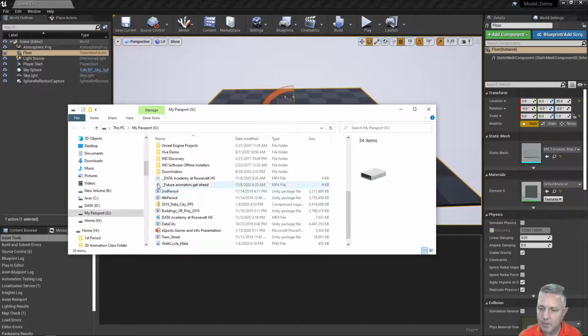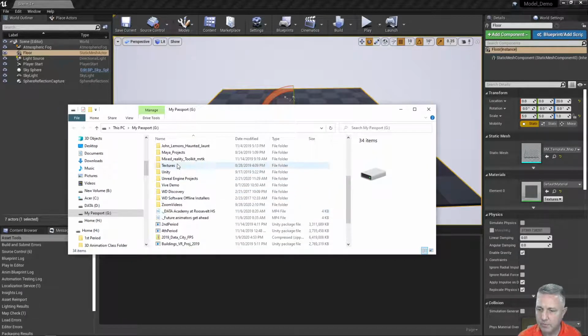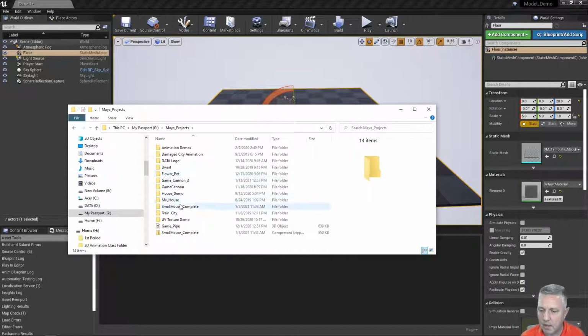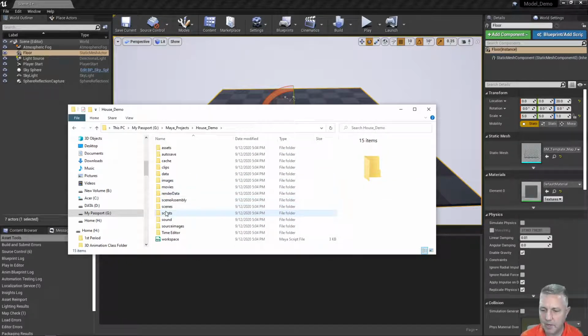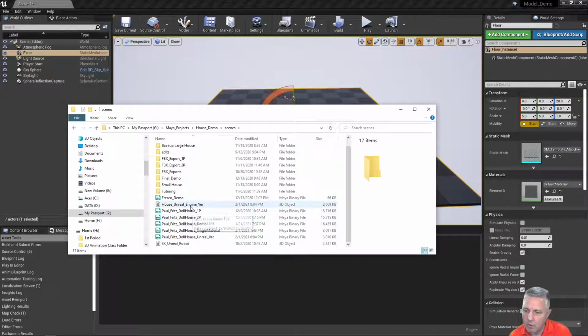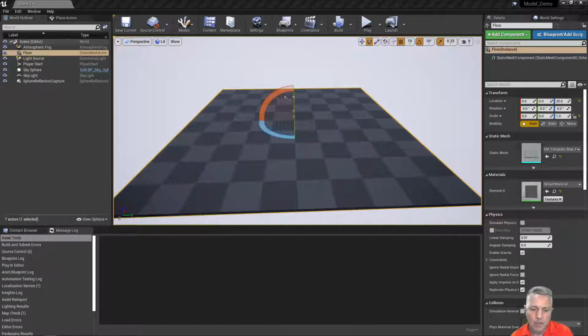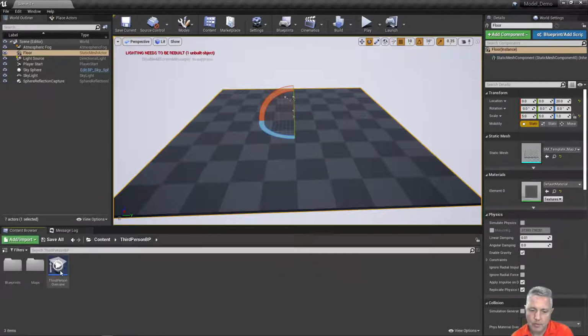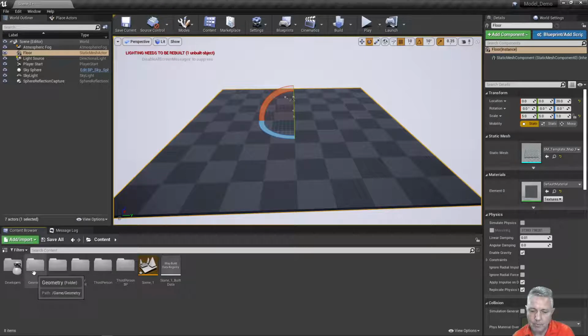So in this one right here, I'm going to go into my folder, which is called my Maya projects, into the house demo that I demonstrated in the last video, into scenes, and I should have one in here that is already a 3D object. This is an FBX, and this works with any model. This doesn't necessarily have to be out of Maya. You can do it with OBJs, and you can also do it with the FBXs. So what I'm going to do is back here in my content browser, I'm going to go up to the top folder. So there's a bunch of folders in here that came with this. This is the mannequin. There's some geometry. So that scene that we first started with, that's located in here.